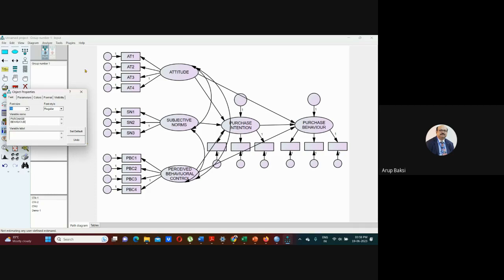And then we need to define the error variances, E1, E2, E3, E4.